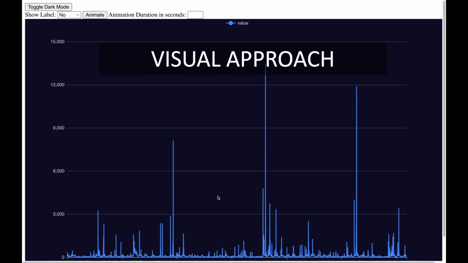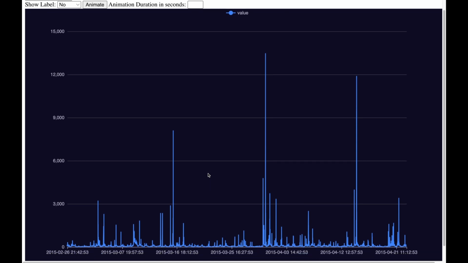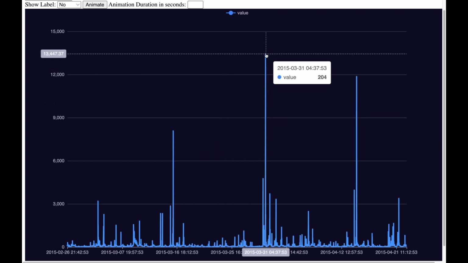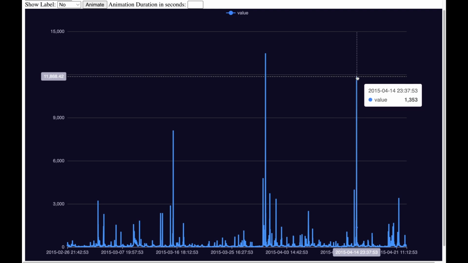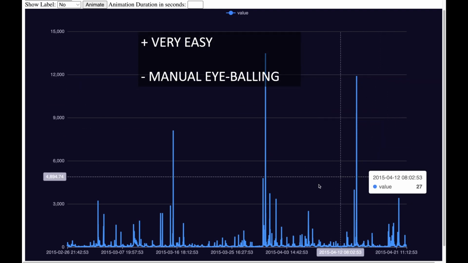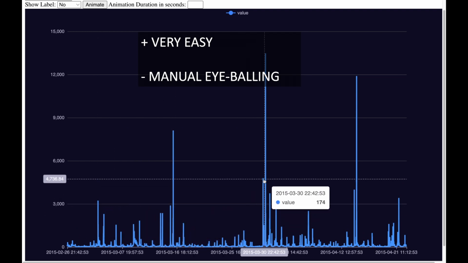And here is the line graph, which has got the number of tweets plotted against time. Now, one simple way is to eyeball all the peaks. And you can conclude that there were exceptional number of tweets at this point of time. Though it's a very simple approach, it is quite manual. For example, should we consider these peaks as outliers or not? It's based on human judgment and is not scientific.